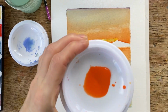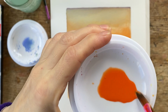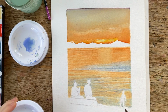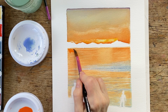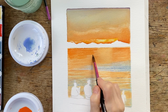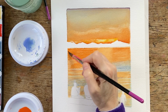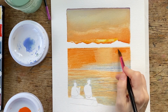Okay, so I mixed up some orange, and this time I added a little extra yellow and a tiny little bit of red just to bump up the vibrancy of the color. And here we go. I'm just going to do a wash over the majority of everything. Now I'm not going to go through here because I feel like this color is pretty good right now. And you can see that already we're getting a much brighter saturated orange. Oh, that looks beautiful already.